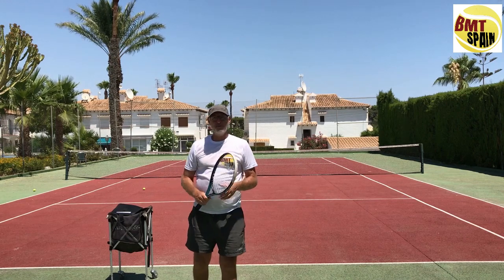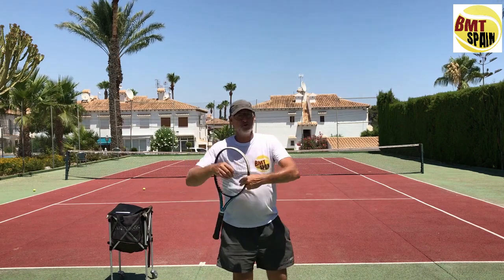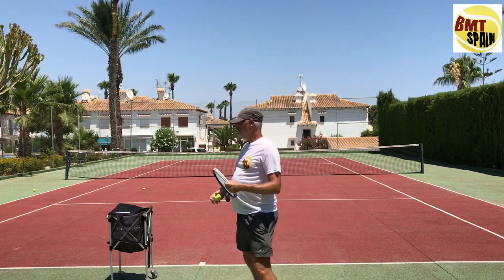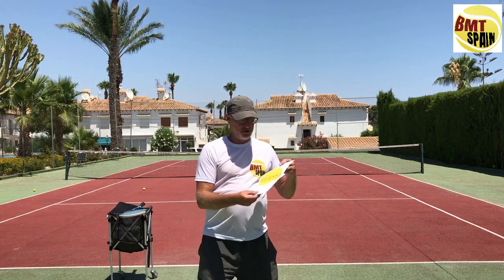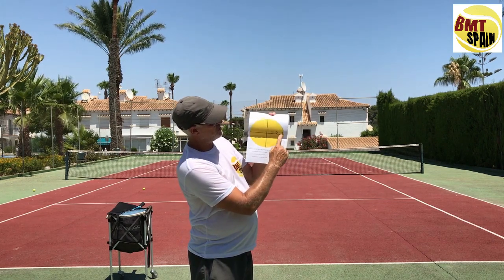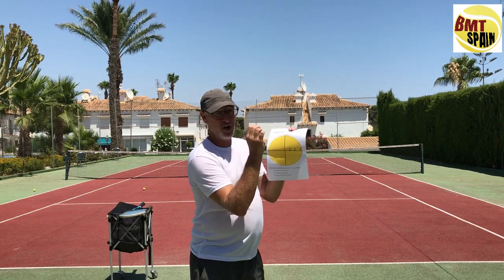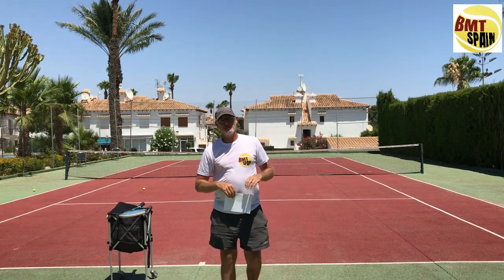What do we mean with racket position? A lot of people talk about the clock on the ball — 12, 1, 2, 3. For the serve, the clock is a horizontal line. The 12 is not clockwise, but a horizontal line. Here you can see: 1 o'clock, 2 o'clock, 3 o'clock — not a vertical 12, 1, 2, 3. We want to hit the ball between 1 and 2. Hitting at 2 will be very sharp to the sideline. At 3, the ball won't even get over the net because you hit it too fine.